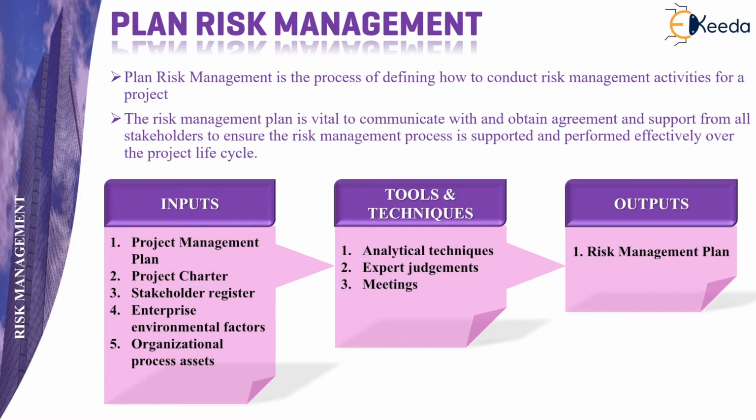The main inputs required for this process are the project management plan, project charter, the stakeholder register, enterprise environmental factors, and organizational process assets. Next are the tools and techniques. The various techniques used here are analytical skills, expert judgment, and meetings, and the output we receive is the risk management plan. Let us discuss each of them in detail.